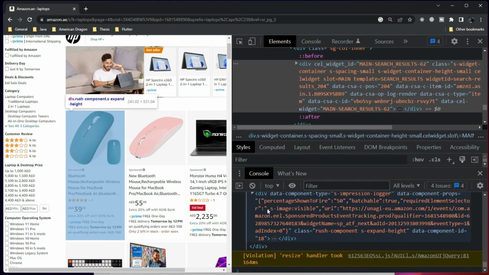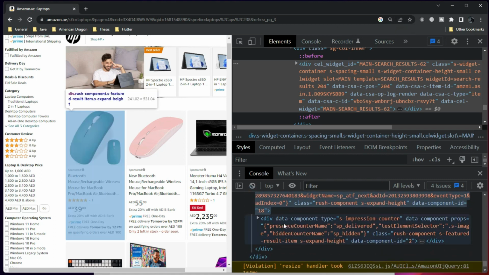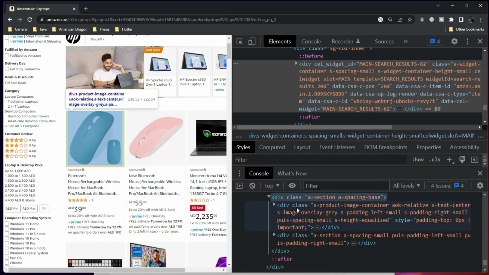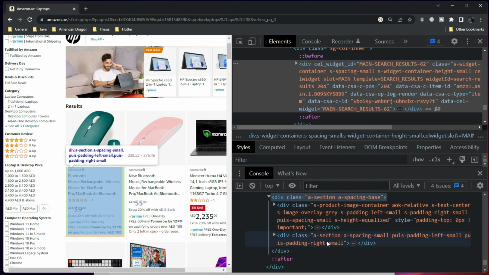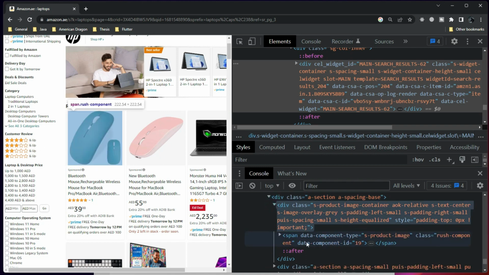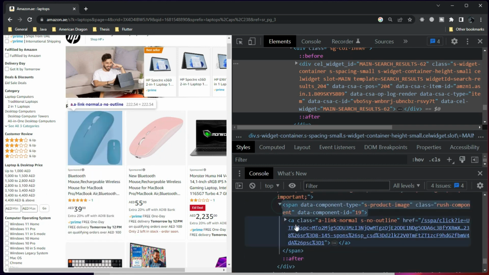If I open it up, again there is something. Go inside. Again there is something. Go inside. Go inside. Go inside. Okay, there we go. We have two parts. One part is giving me the image. The other part is giving me something called a section or a space or whatever it is. But we are going to focus on the division element with s-product-image-container. This is what we need. We need to select a division element with the class s-product-image-container, inside which I will have an href element.